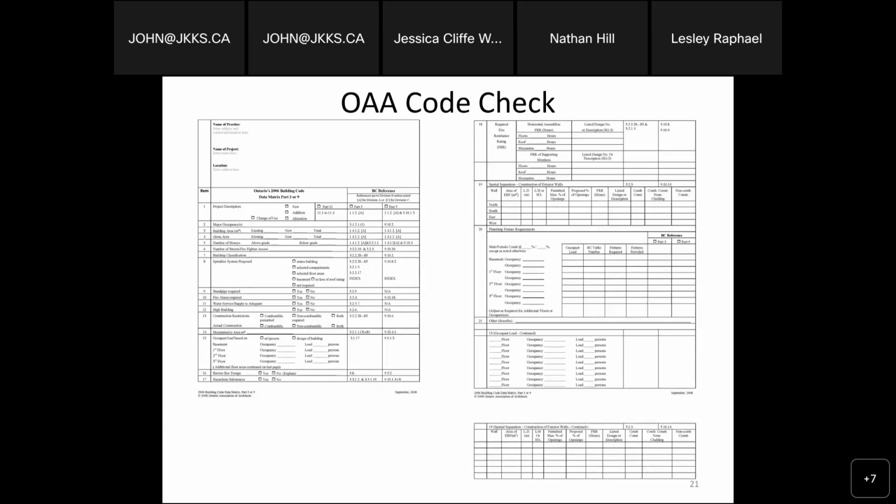On this slide, I am indicating this is from the OAA, the Ontario Association of Architects, their code check. On all drawings that are required now in Ontario, these forms must be completed. The OAA code check is basically an indication about the building code and what they call a data matrix for Part 3 or Part 9. Part 3 is large buildings, Part 9 is smaller buildings, including housing. There's a list of requirements that must be completed and filled out for a set of drawings in Ontario.